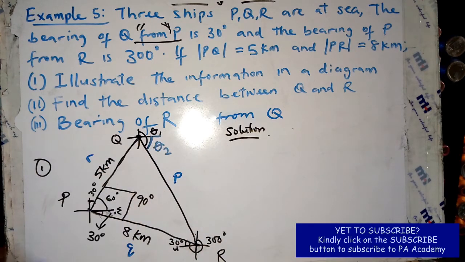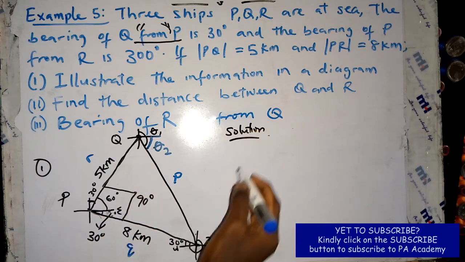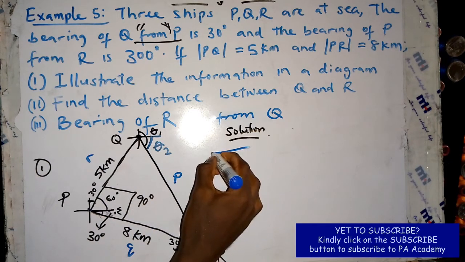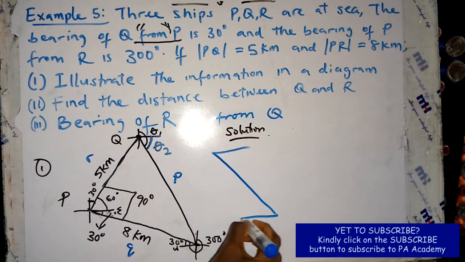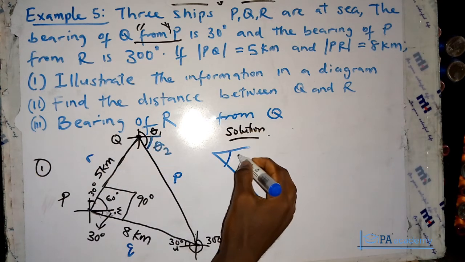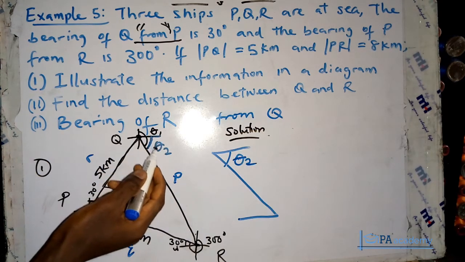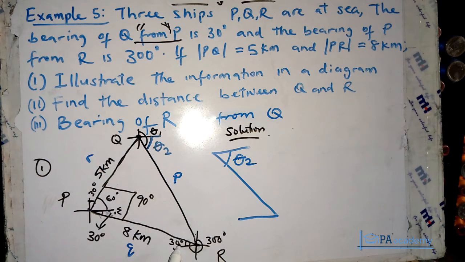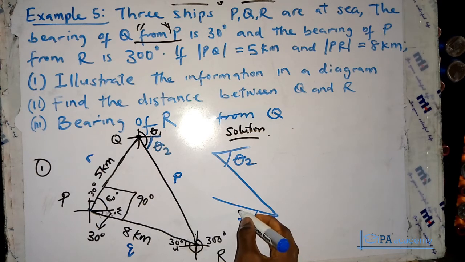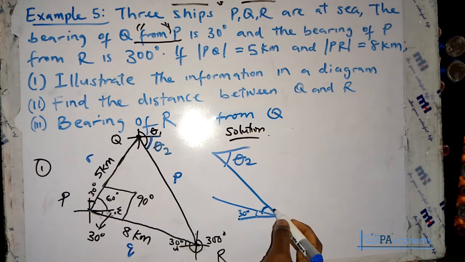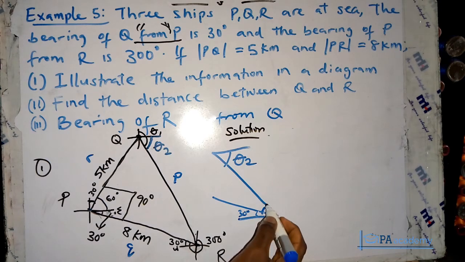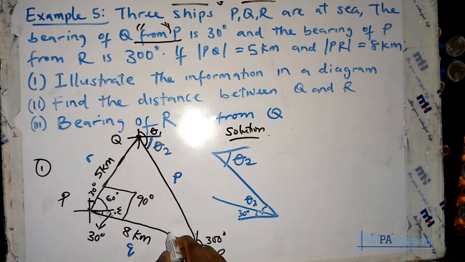Now, looking at this, we also have a Z angle. This part that is theta 2 is also forming a Z angle with this. There is one that comes like this. So with this point that is 30 degrees and this particular angle here, and this particular angle, let's just call this theta 3. So this theta 3 that we've represented here is this. Theta 3.